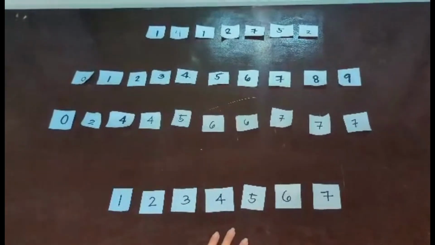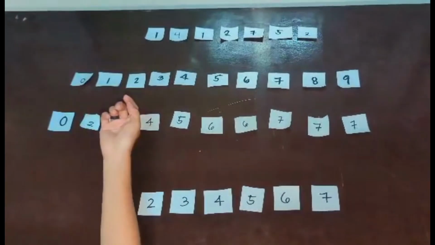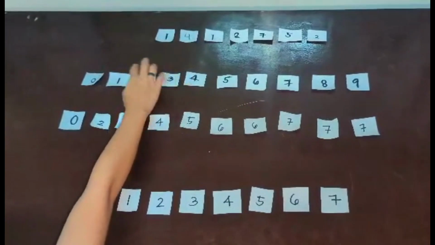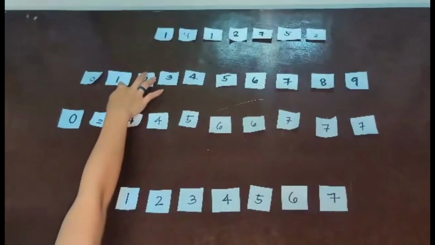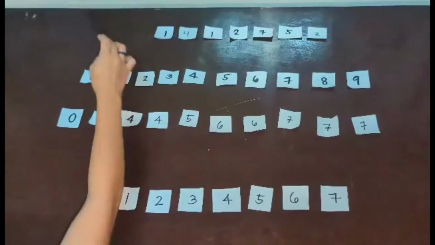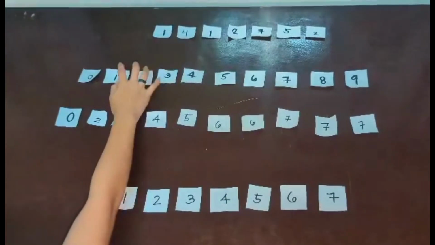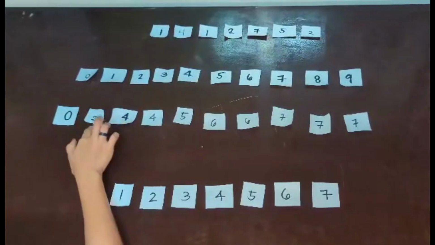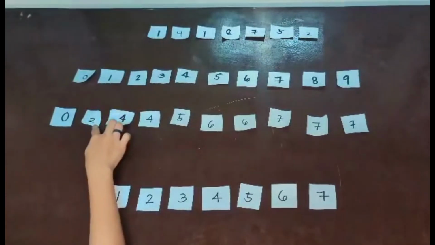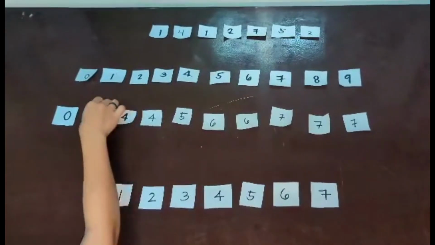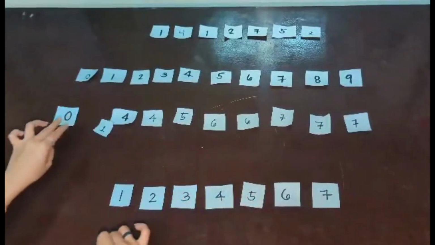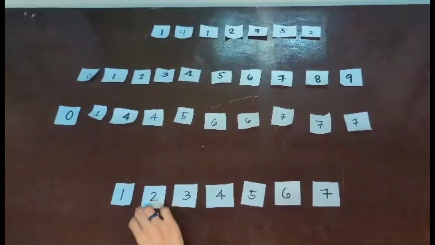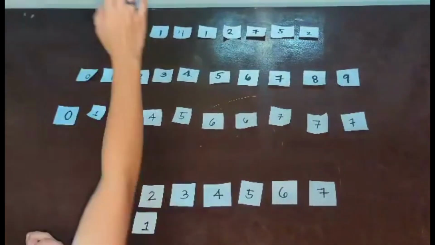So the simulation that we are going to do is that 1 represents our index 1. The count of index 1 is 2. That will be deducted by 1. So 2 minus 1 equals 1. So the 2 will be 1.